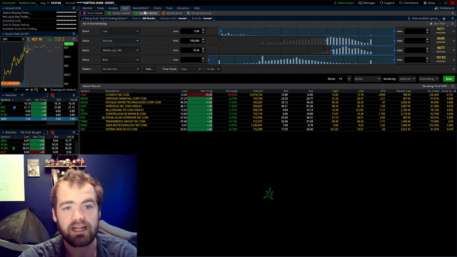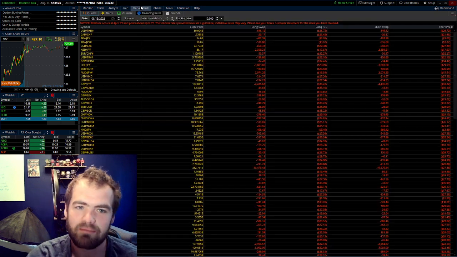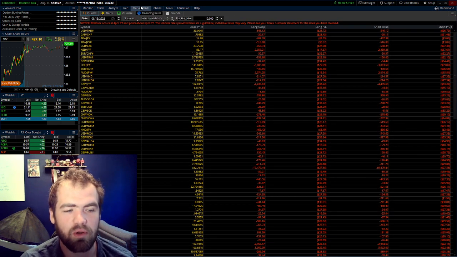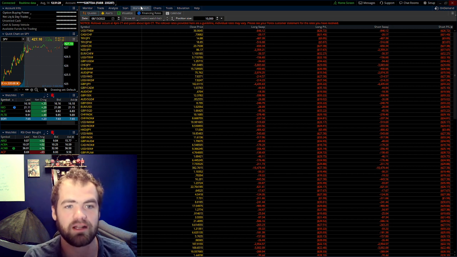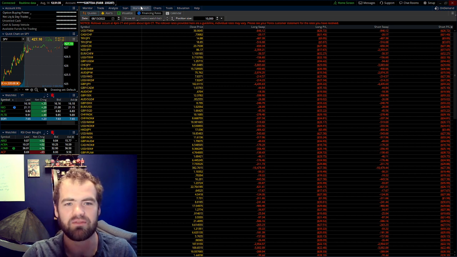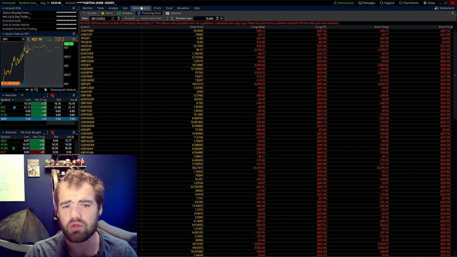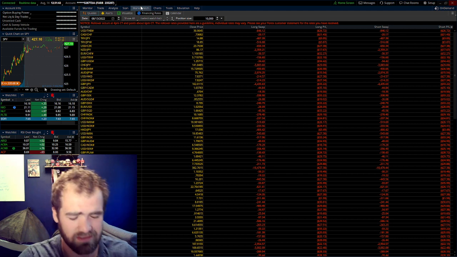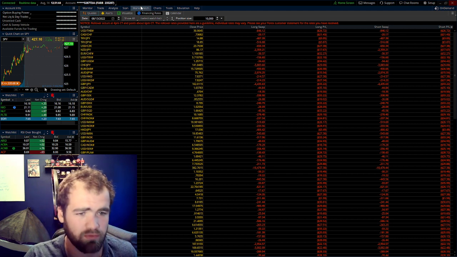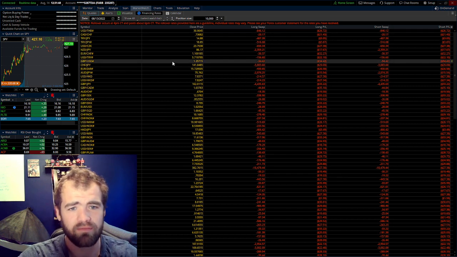Now, the next one here is this Market Watch tab. Market Watch is really, really cool because you can integrate the Market Watch platform on here. For those of you that don't know what that is, Market Watch is pretty much just like an investing site. It's completely free, and you can look at news articles. They do have paper trading, but so does Thinkorswim. And it's just an overall really, really cool platform. You can integrate all of that stuff in here.